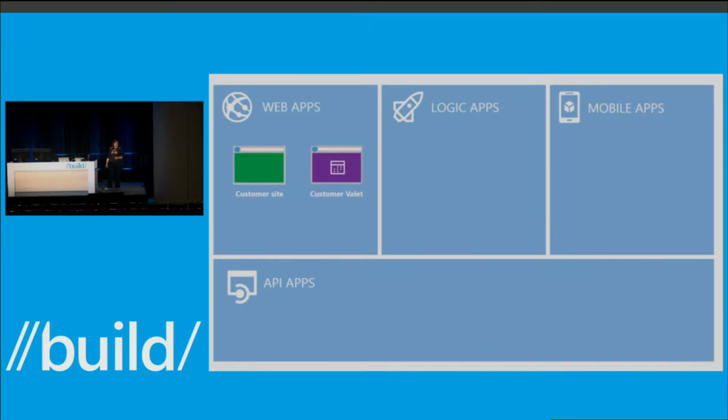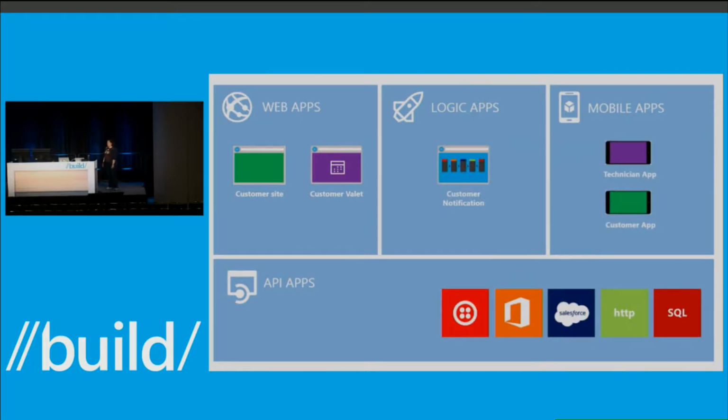So there's an existing site that's for the customer valet. It's actually used for many different aspects of Fabricam for doing service advising, and scheduling work orders, and that kind of thing. And now they've built a new customer site where customers can see what the available appointments are. They can choose a time slot that will get added to a CRM database in Salesforce. And now the customer valet is going to look at these new appointment requests and assign technicians to them. And we're going to use logic apps to send the customer a notification when their service has been scheduled.